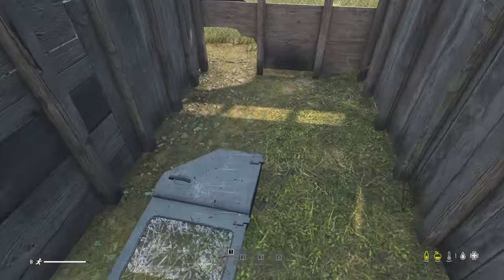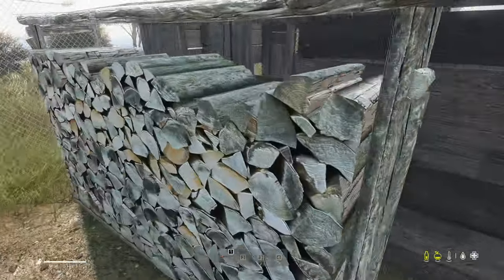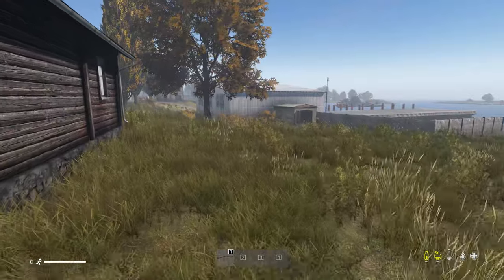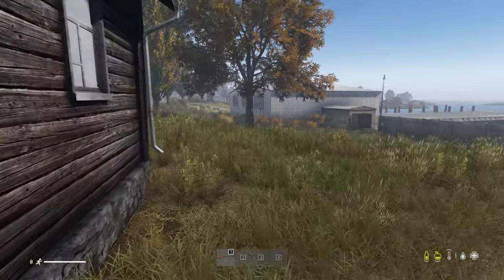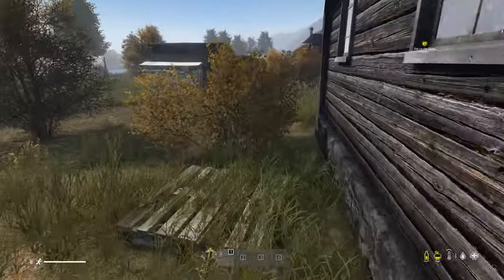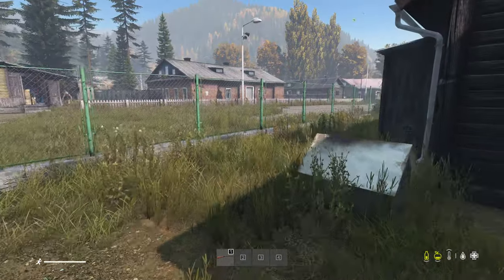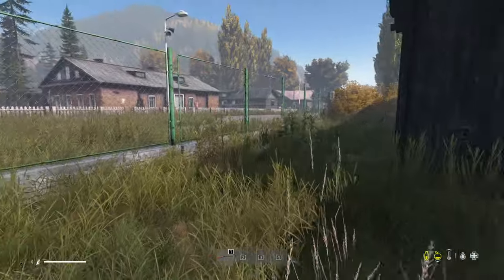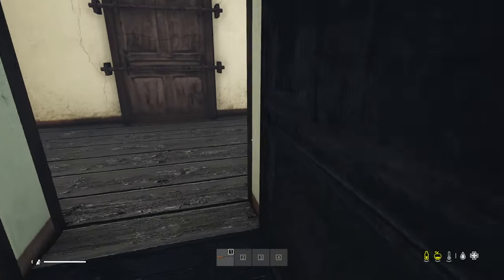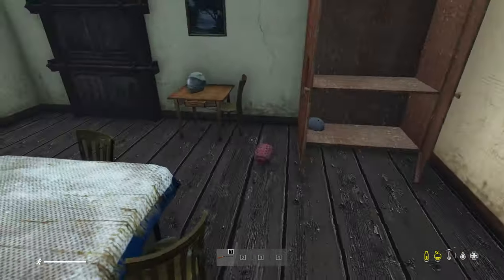Like, that is a Land Rover Defender door. Okay. Won't be needing that yet. Unless we find one. Ooh, hello. I see you down there. Ooh, I see you there too. I don't want to trigger them, really, if I can avoid it. I would rather not trigger them.